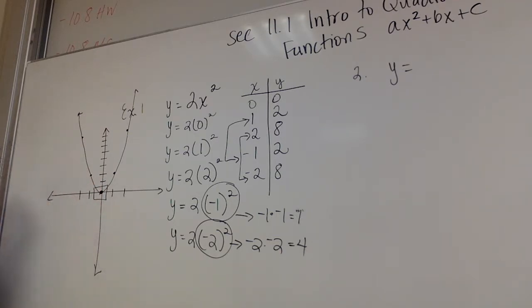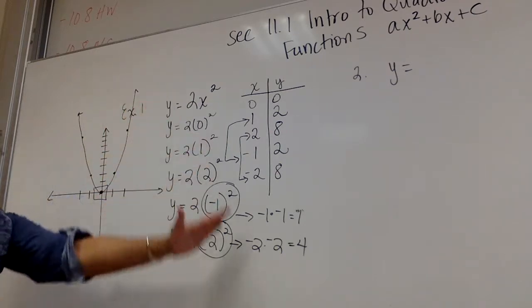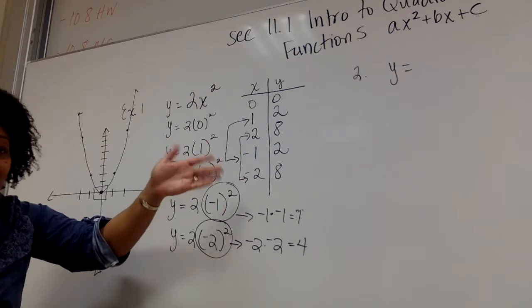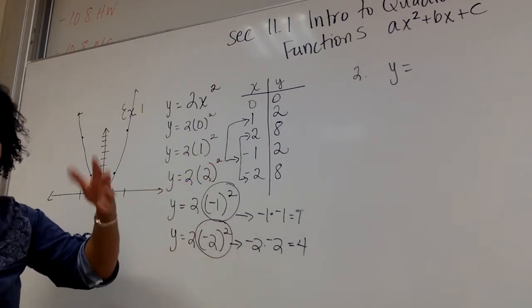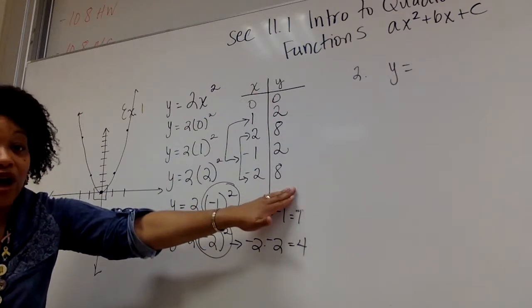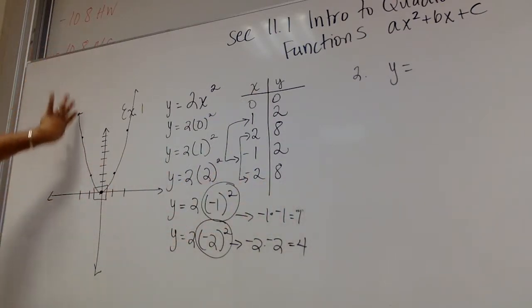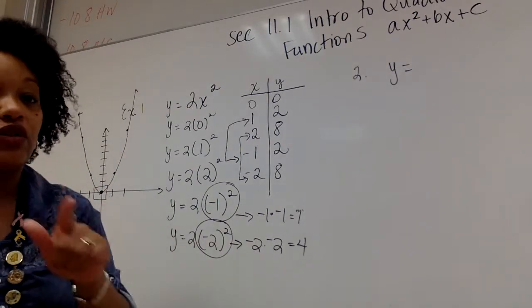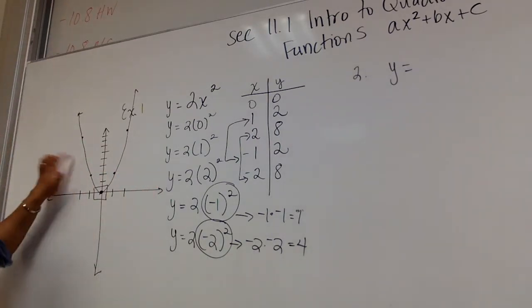Right here. So, set up your XY table. We're always going to use these X values unless I change it up a little bit. But follow my X values. Do the plug and chugs to get your Y's. Plot your points. Connect your dots to make your curves. Every graph that you do in this unit should look like this. No straight lines. All right, next video.